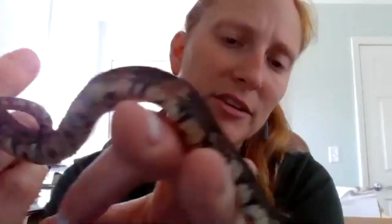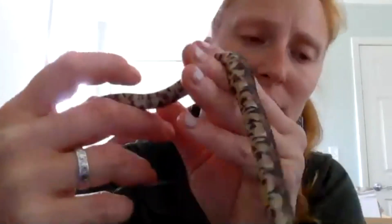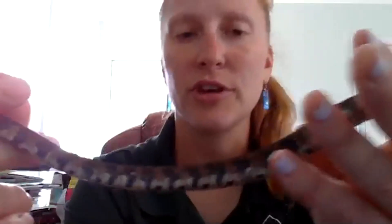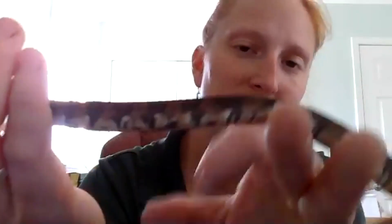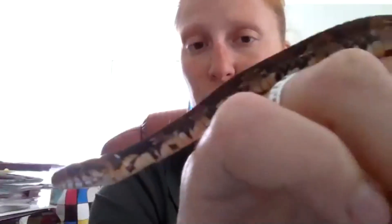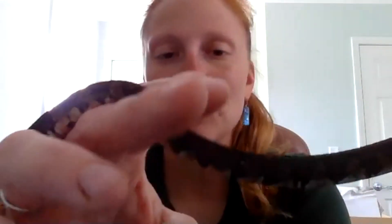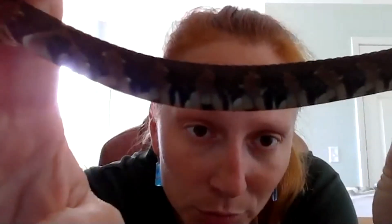A distinct difference between a banded water snake and a cottonmouth — besides the eyes — is that water moccasins actually inflate themselves with air and float on top of the water, whereas non-venomous water snakes will just drop into the water and sink to the bottom. If you're never sure, just don't get too close. This banded water snake gets to be about almost three feet long, but can get as large as five feet.